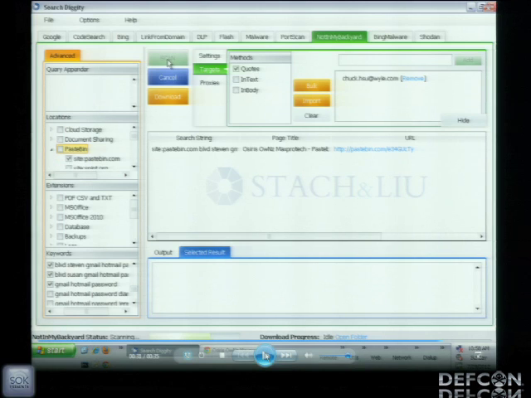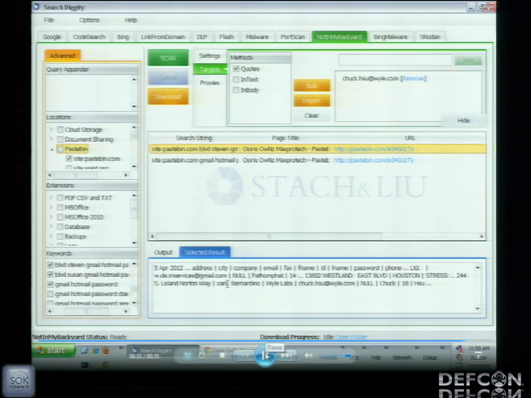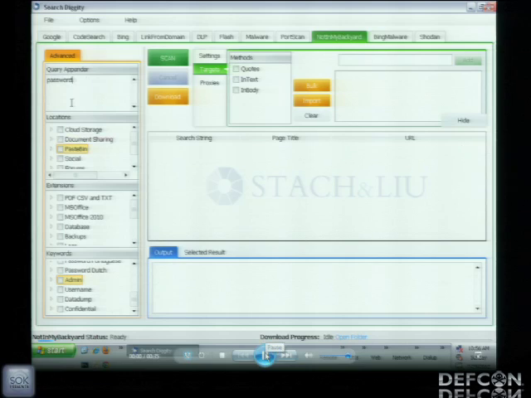So in this case, I would actually plug in, let me use quotes. It'll use quotes for both Google and Bing, or allow you to search in text, which works better for Google, or in body, which works better for Bing. And you could check all of them. So in this case, I'm just going to put quotes. So it's just going to look for Chuck Hsu's Wiley email, and it's going to look across PasteBin for information disclosures.